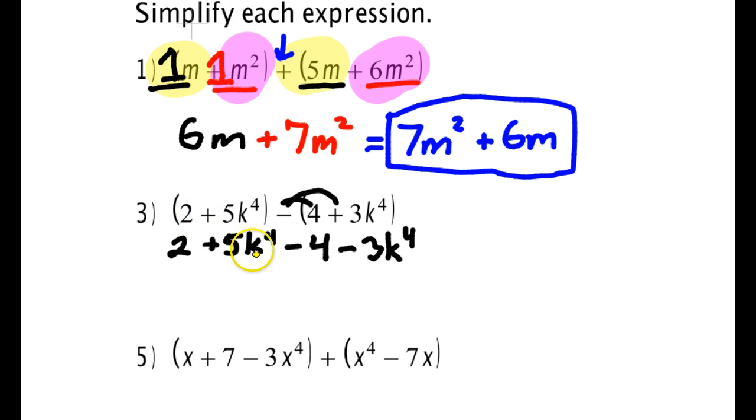Identify what you can combine. So we have k to the 4th, and we have regular numbers. Regular numbers are like 0. So we're always going exponent order. So numbers, think of them as 0, so no matter what, the numbers will always be last. So we're going to start with doing this, seeing what that equals, and then we'll do the numbers last.